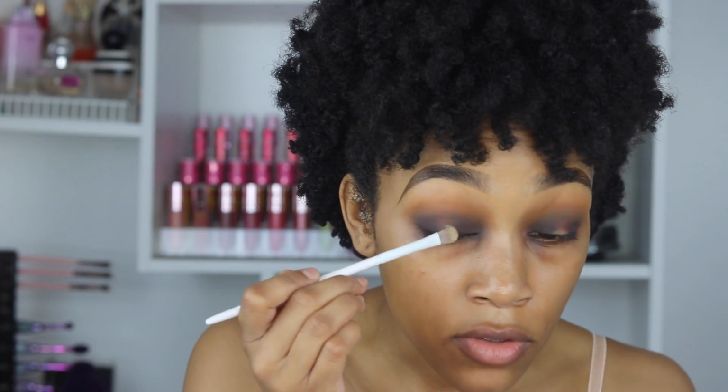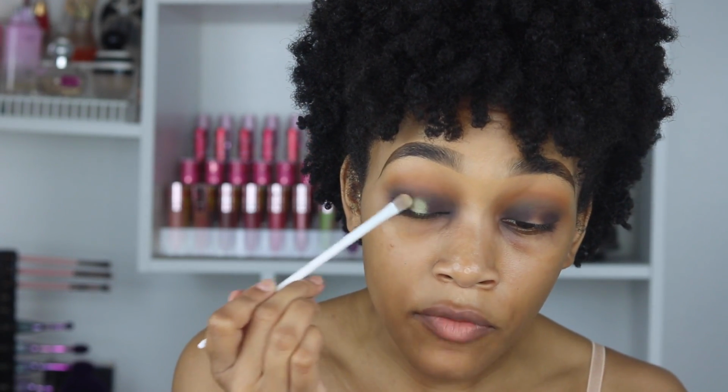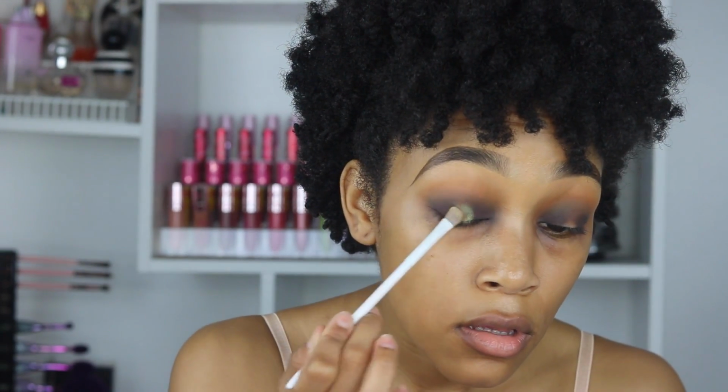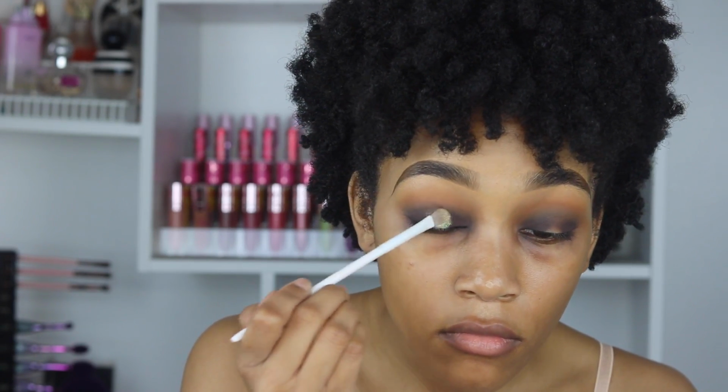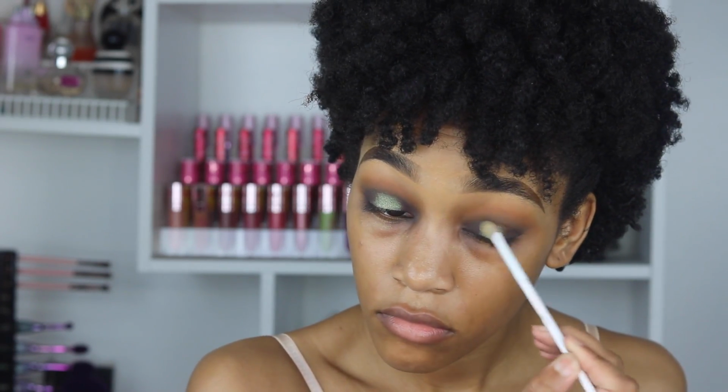Okay, I mean, it's good enough. It's a pretty shade though. It kind of reflects green and yellow. That shadow wasn't that bad. I'm gonna go ahead and do something a little bit fun here. My NYX Vivid Brights eyeliner in the shade Vivid Halo, which is a yellow liquid eyeliner, and I'm gonna do a yellow wing.